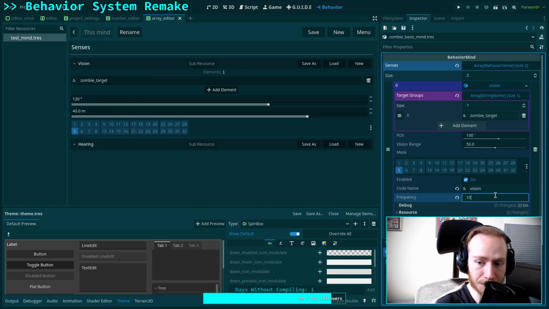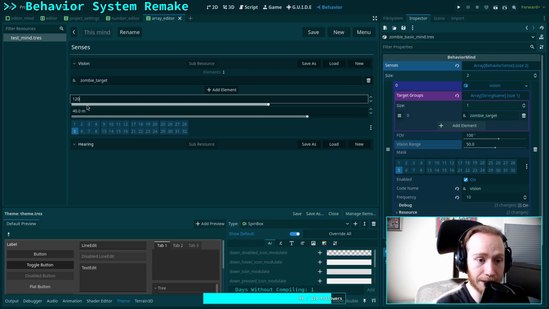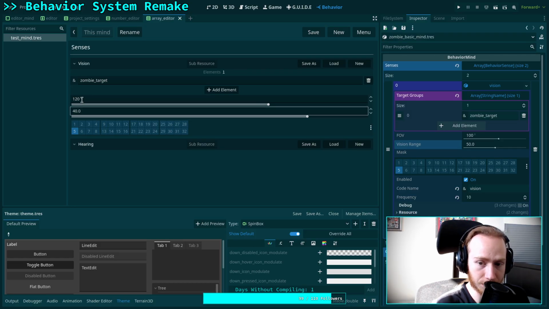This is not a real spin box. This is a custom spin box, which just spawns a line edit on top of it. The spin box is a line edit, is actually not a line edit. I think it draws everything on its own. It's so dumb. It's genuinely so dumb.